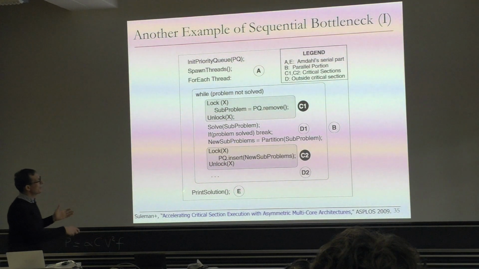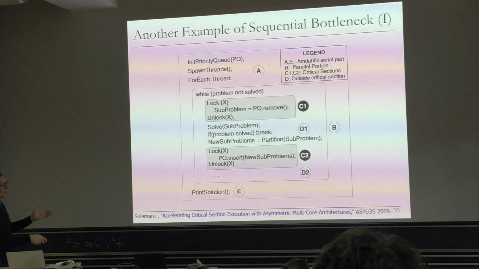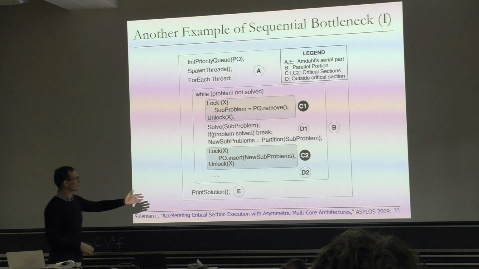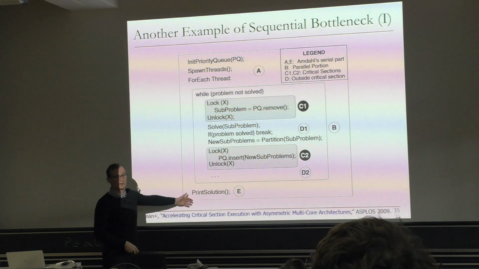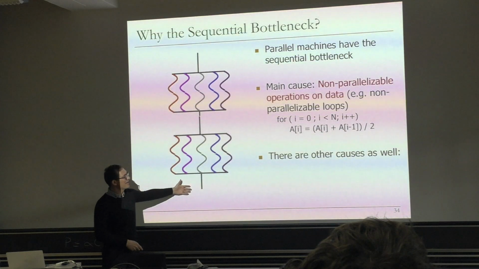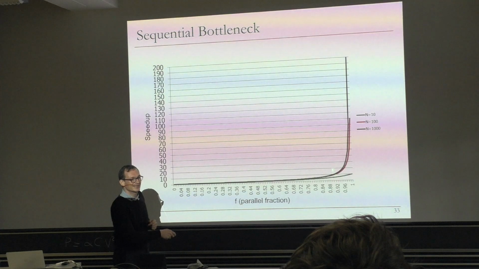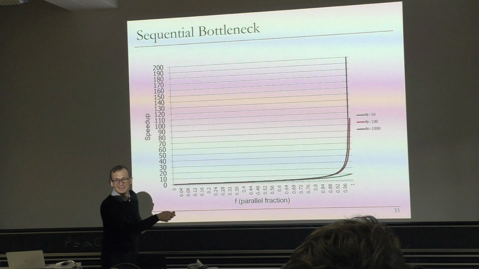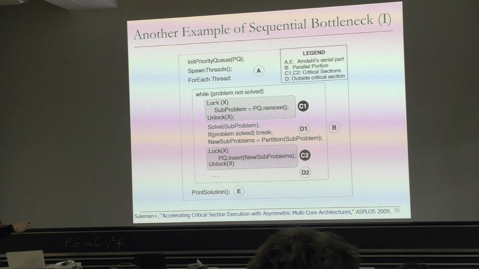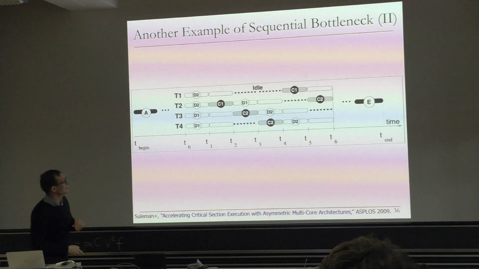In the end, the serial part is here and here at the end, right? But for example, create solution. If this takes a really long time, then easily your parallel fraction can go down significantly, right? If this takes 10% of your time, going back over here, your parallelizable fraction is 90%, and you're really here. You're not there yet. That's why this is very strong. And in the end, it can easily take 10% of the time, depending on what you do. And on top of this, you have all of the other bottlenecks over here.